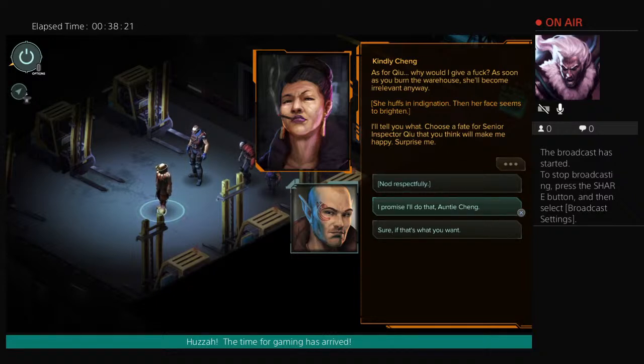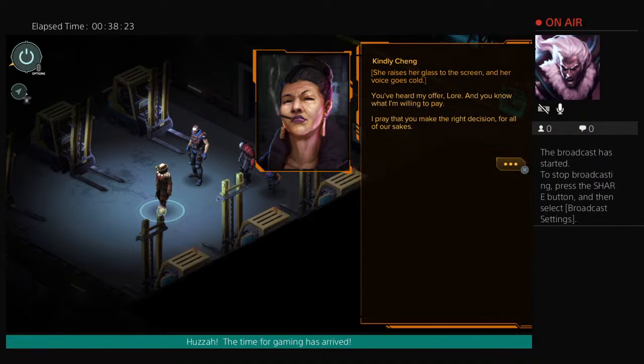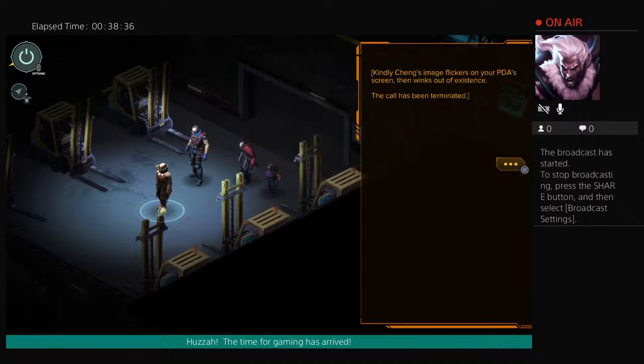I promise I'll do that on each night. She raises her glass to the screen, and her voice goes cold. You've heard my offer, Lord, and you know what I'm willing to pay. I pray that you make the right decision for all of our sakes. Kylie Cheng's image flickers on your PDA screen, then winks out of existence. The call has been terminated.